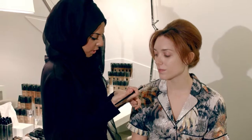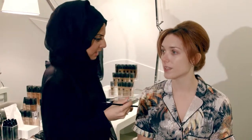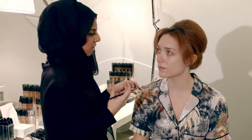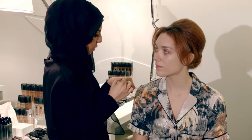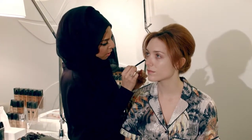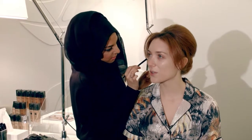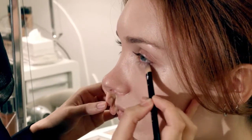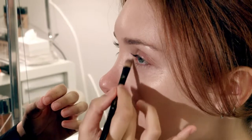So the next thing I'm going to do is correct and balance around the eyes. Now rather than using one concealer, I'm going to use two. The ones that I'm using are the Tonte Miracle pens, so they're light reflective. So I'm using shade number two, which is a little bit pinky first, because what I want to do is just correct any discoloration underneath the eyes. I've probably got quite a lot of discoloration today. Again, the key to this is not putting loads on straight away, just a tiny bit.